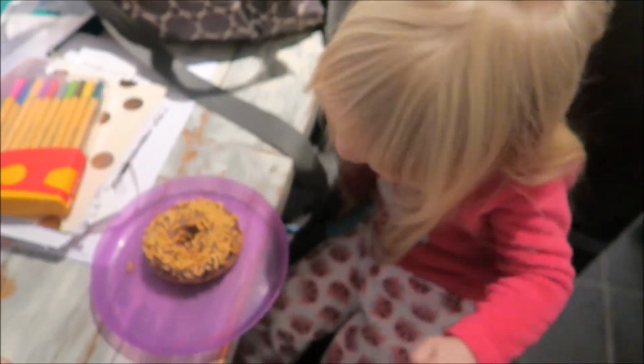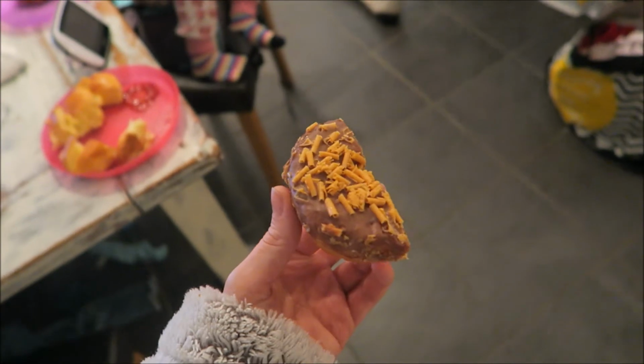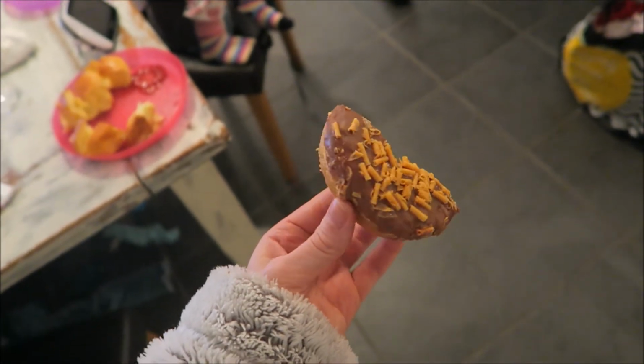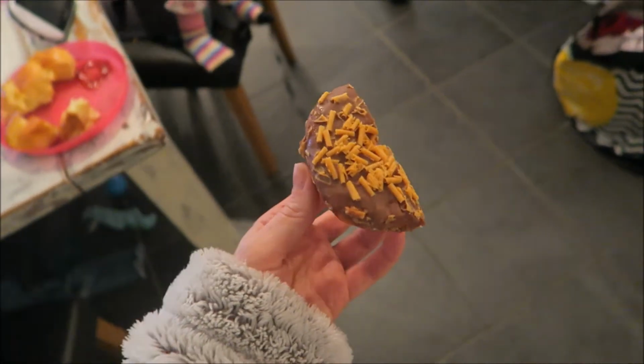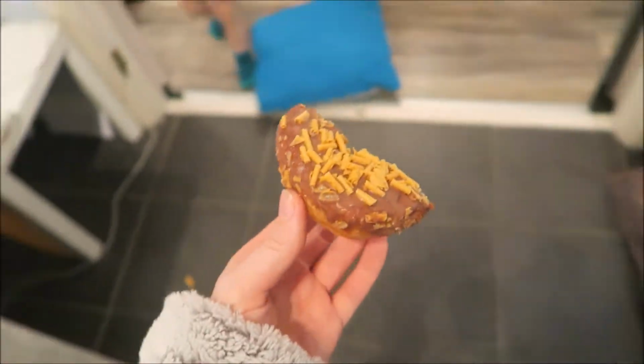Sounds absolutely divine. I might have a bite, you know, she can't have the whole thing, really. That would be inappropriate of me to give her a donut that size, wouldn't it? So I better have half. I'm only joking. She can eat the whole thing, it doesn't matter. She's a good girl today. What have you got? Donut. Donut, yummy, yummy. Luca gets half a donut because he has a cold, so he does deserve a donut, but I think one whole donut for that little bubba is a little bit extravagant. Bit of cakey.